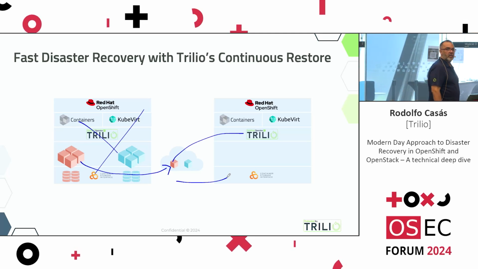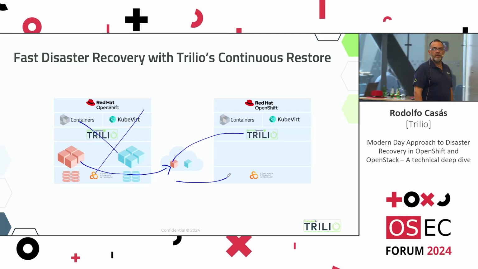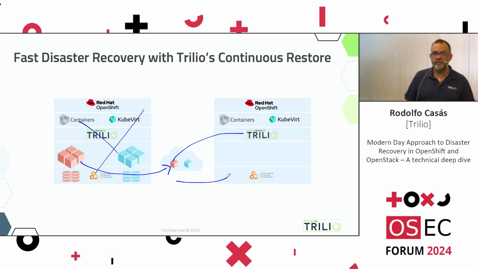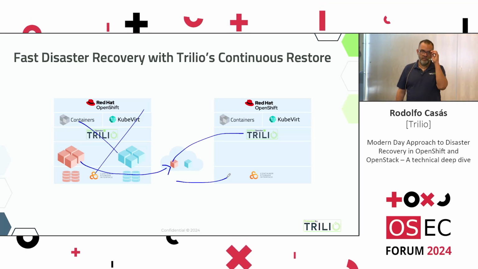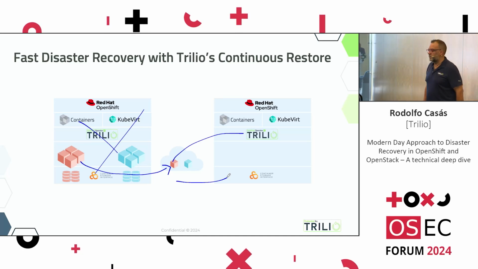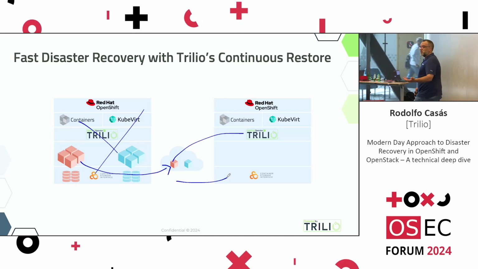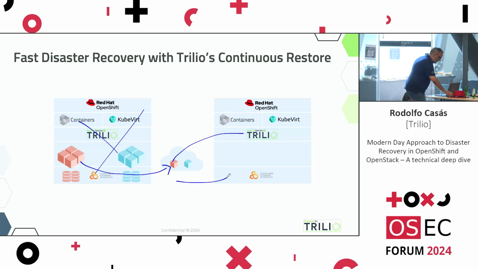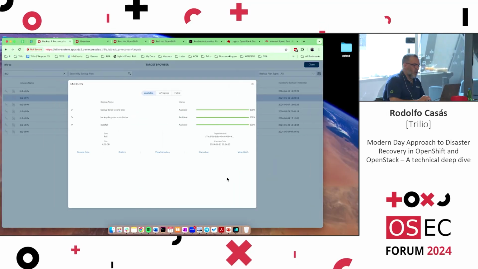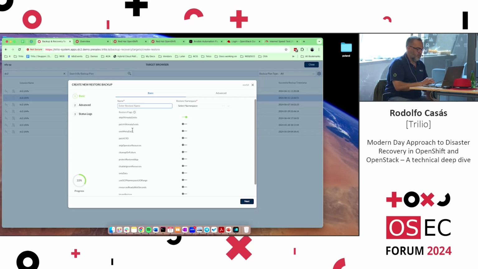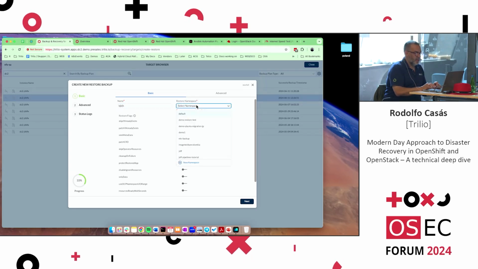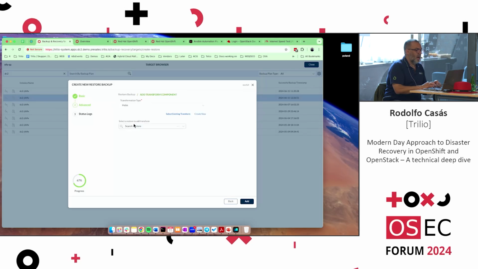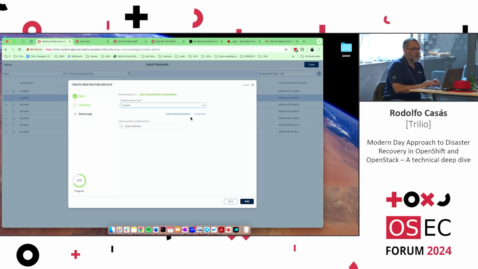Yes? In this case, who is responsible for changing, for example, the storage classes? Because in the first cluster I have, for example, Ceph, and in the second cluster I have, I don't know, Azure Disk. I'll show you. You can do that automatically, okay? Or, for example, I click Restore, just a random name, random namespace, and then you go to Advanced, Transforms, Add Transform, Custom, okay? Create New.